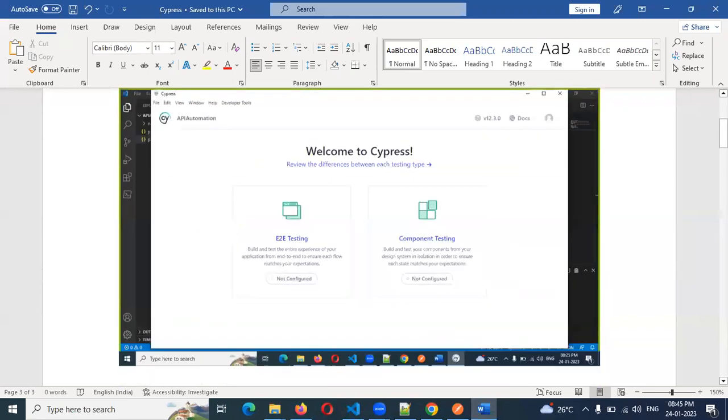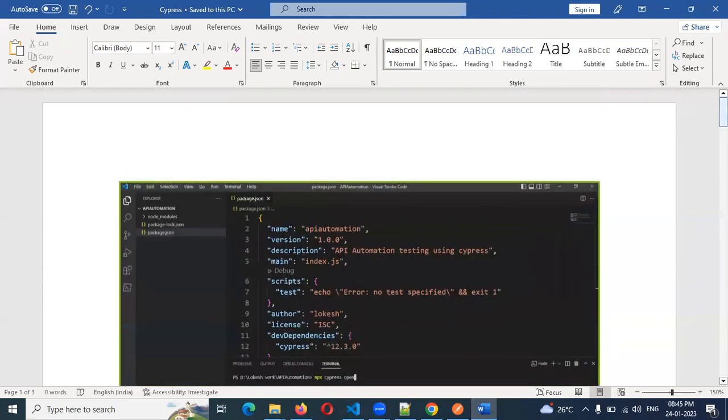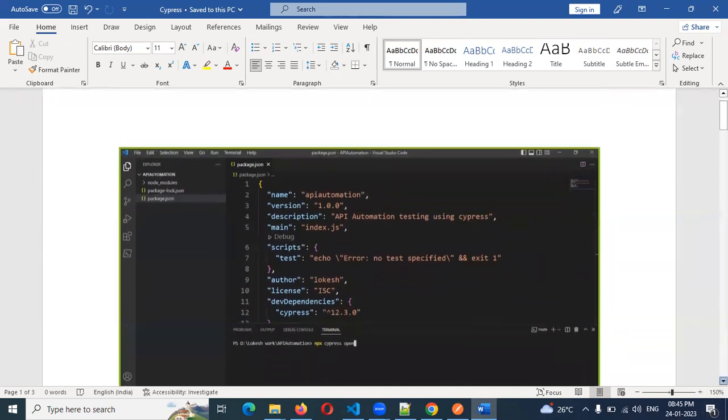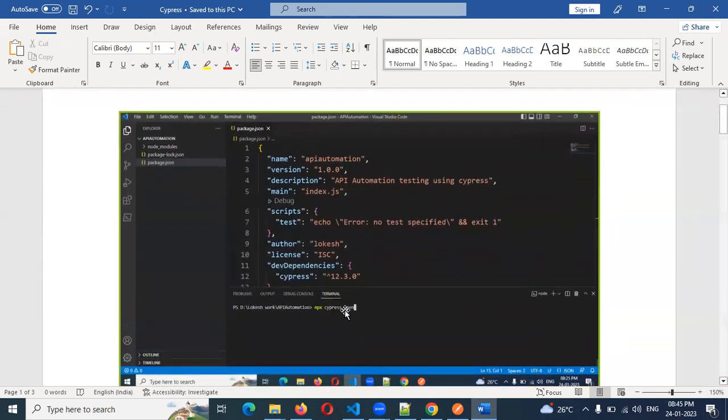I took a screenshot because I installed it just before the class started. Here you can see npx cypress. You have to do this the first time, after installation, and you will see three components.